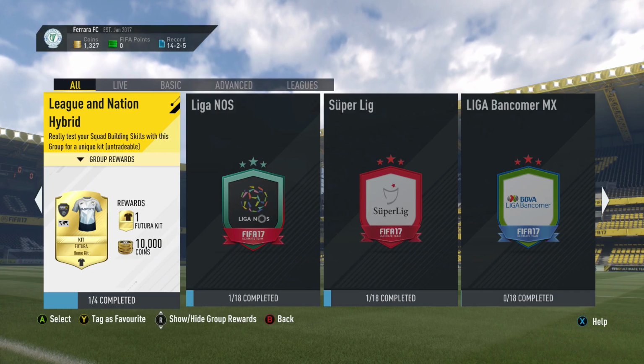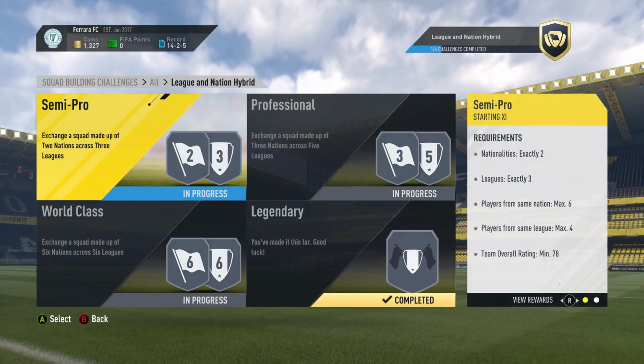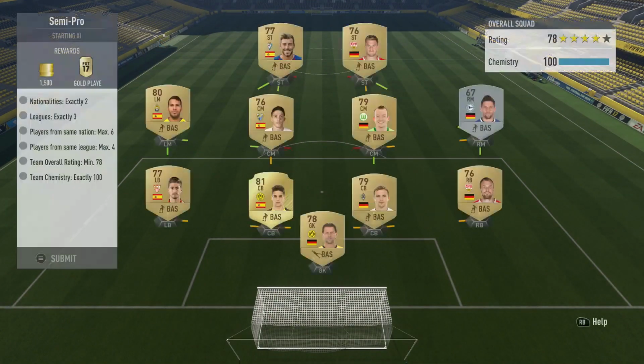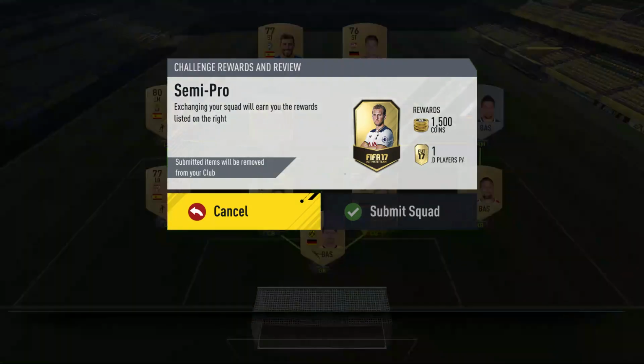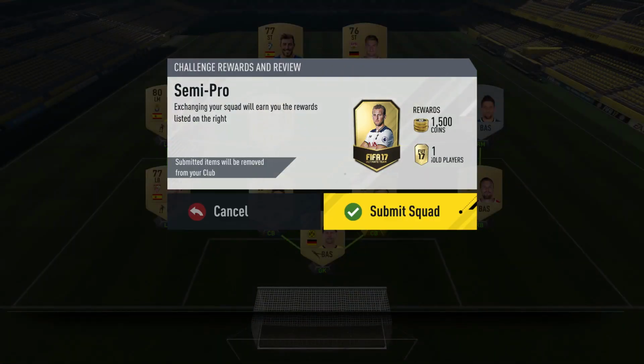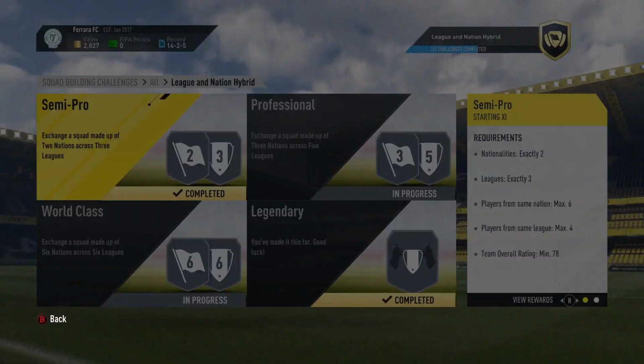We then came on to complete the League and Nation hybrid one. So we'd already done the one yesterday for the 50k pack. We then came on to complete the first challenge, the semi-pro one. Again, just picking all the players up for 350, 300 coins, and we've even got a silver player in this pack as well. So we're getting 1,500 coins and just a normal gold players pack for about 3,500.